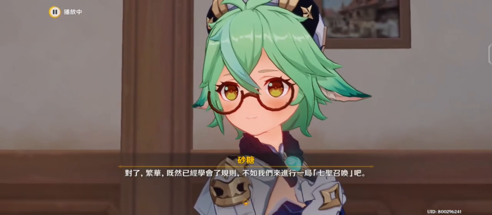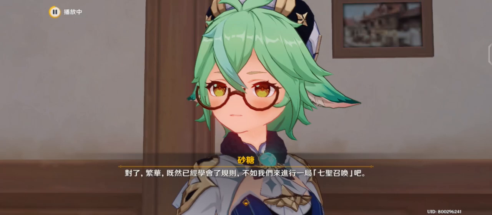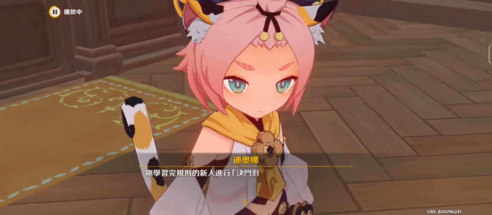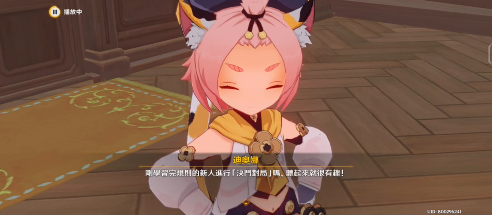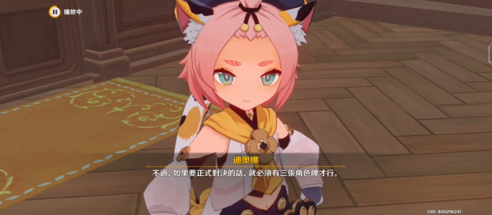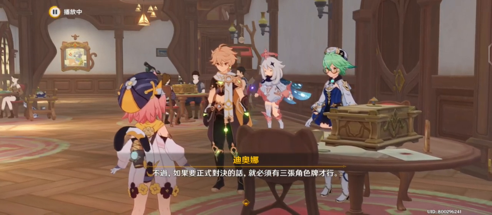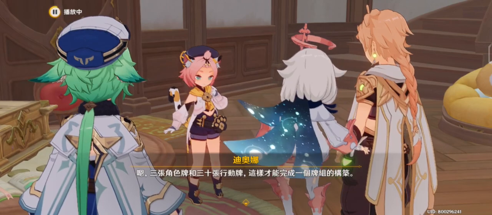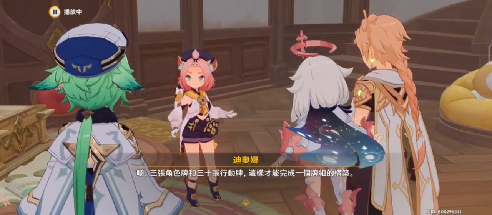Well, now that we are familiar with the rules, why don't we try playing a game of Genius Invocation TCG? Ooh, 2 new players having their first ever duel. This sounds like fun. But in order to play an official duel, you need to have 3 character cards. Remember, a complete deck has to have 3 character cards and 30 action cards. Got it?